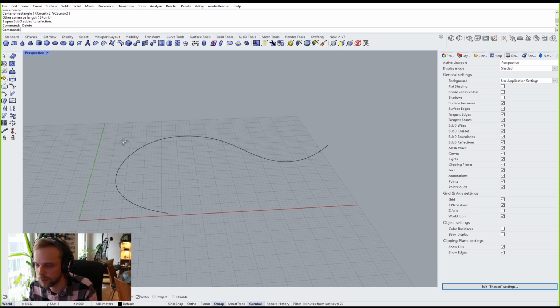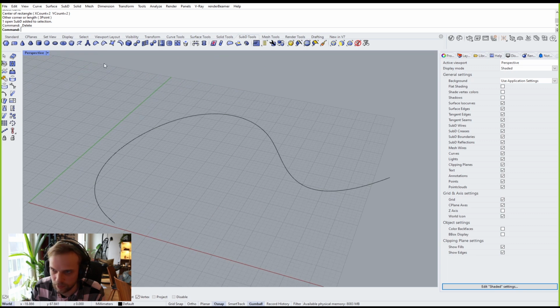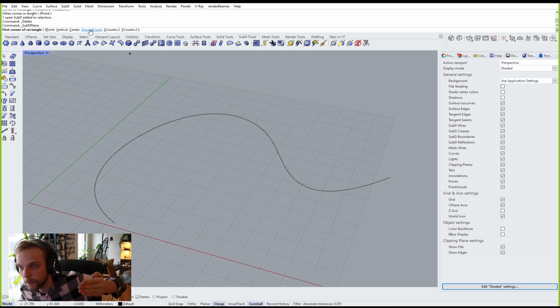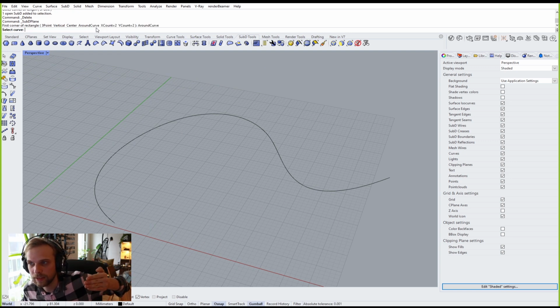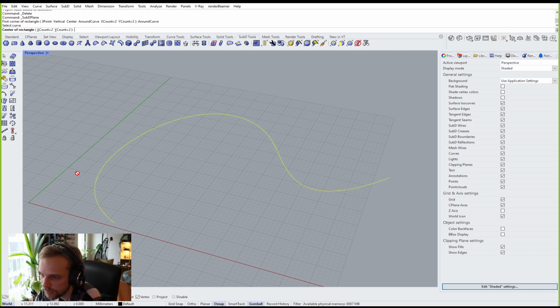So really quickly to explain what I'm doing, if I have a curve drawn and I create a plane and it says around curve, it's basically going to create that plane 90 degrees, or perpendicular, to a given point on a curve. So if I select around curve, then I select the curve, then it's going to ask me to give it a center for the plane.